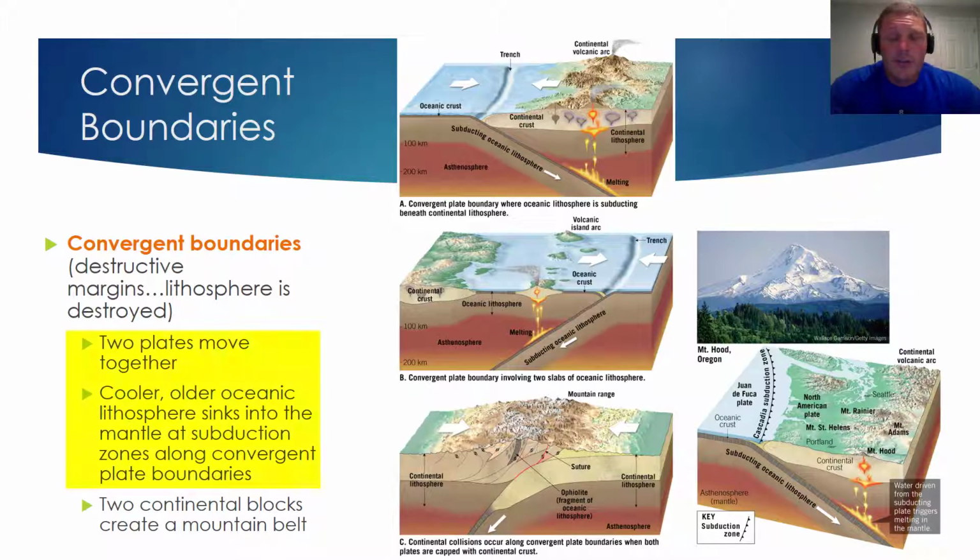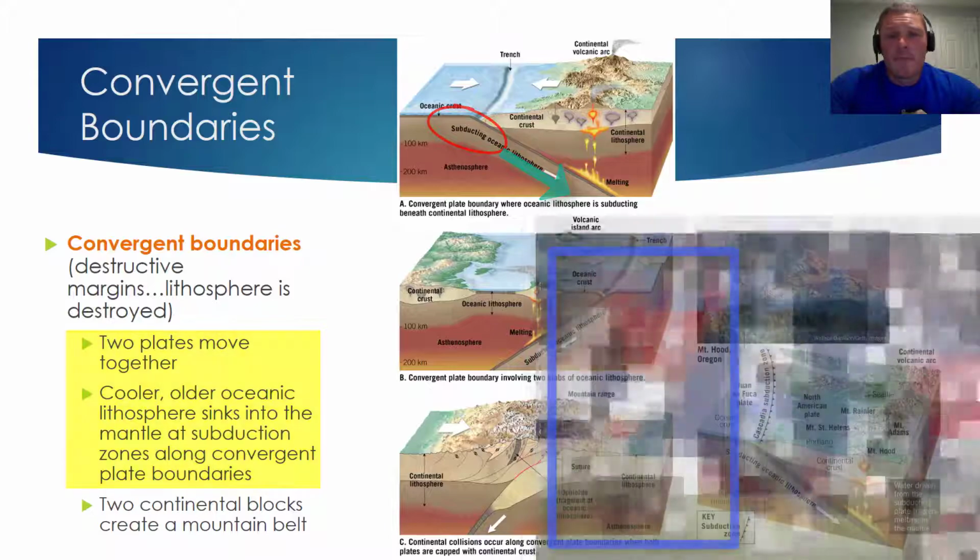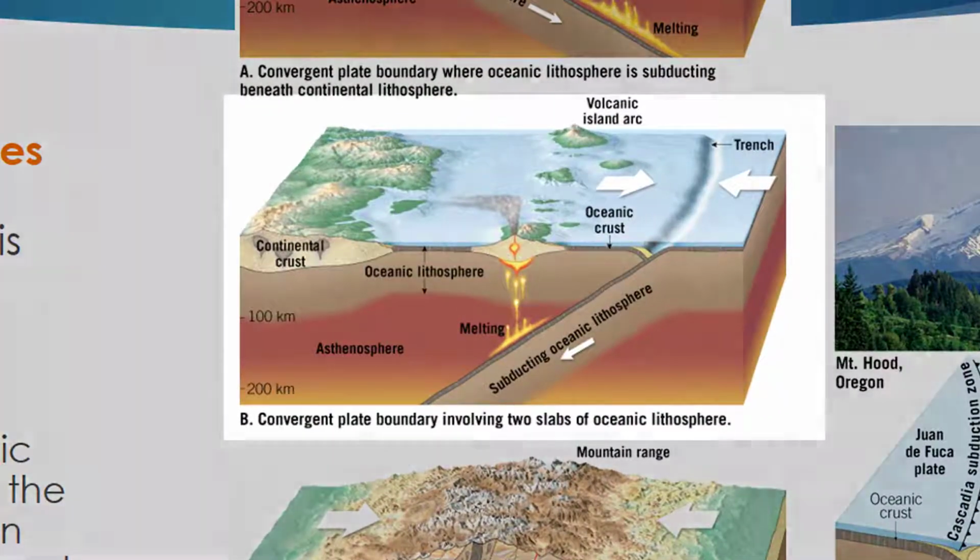At convergent boundaries, the plates will run into one another, but it gets a little bit more complex than that. At convergent boundaries, one of the plates will slide underneath the other plate, and we call that subduction. And just like if you're a football fan, you may know what a cut block is. A cut block is when an offensive player dives at the legs of a defensive player. The offensive player will go low, the defensive player will go over the top of him, and we call that a cut block in football. Well, at convergent boundaries, it's kind of the same idea.